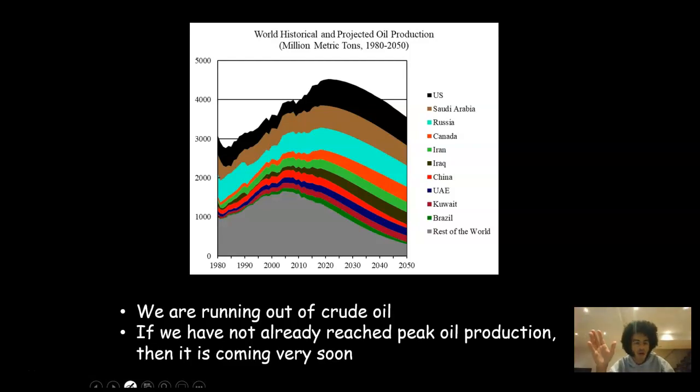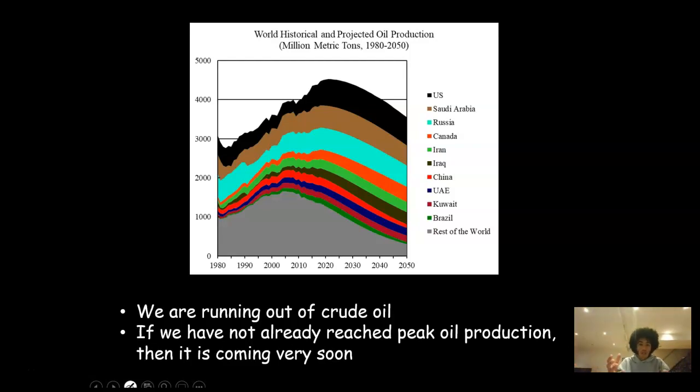What peak oil production basically means is the point at which a particular nation or the Earth in general is at its maximum production of million barrels of oil per year. And this graph here, which you can find online, basically states that in certain parts of the world, we've either reached peak oil production capacity or it's coming up very soon. And once you reach peak oil, basically it's downhill from there. So each year, because you have less and less oil, you produce fewer barrels from the stores that you have.